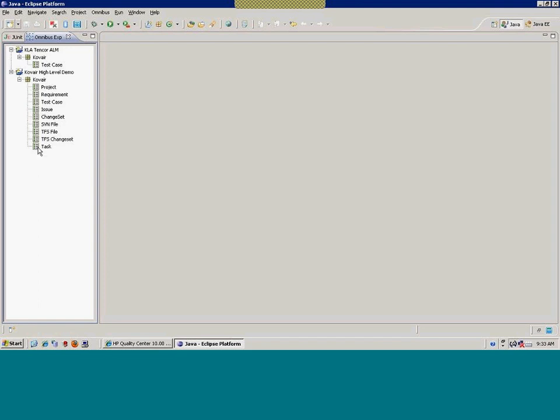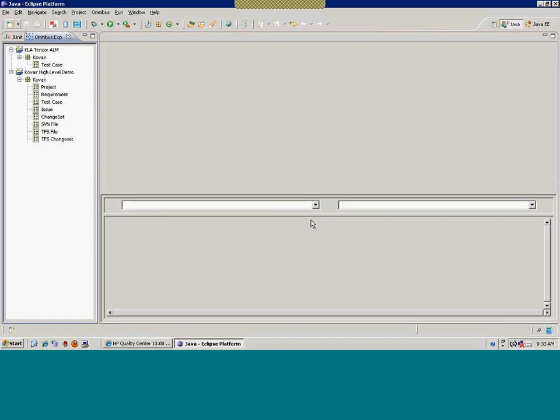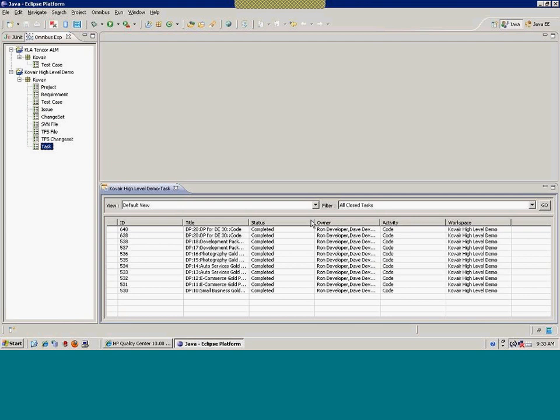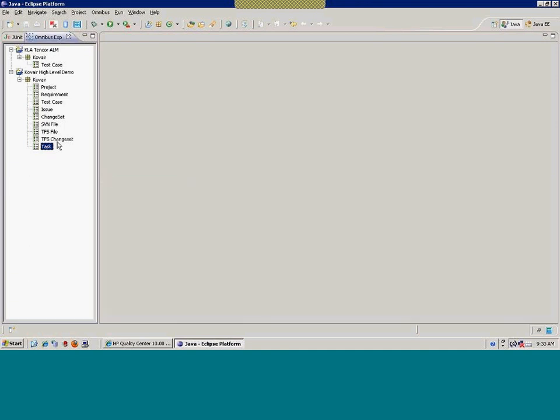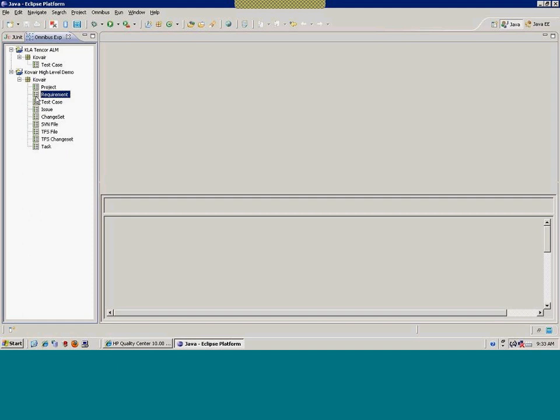So for example, if we go to tasks, double click on tasks, that will show me the list of all the different tasks which are assigned to Dave. Just like we have seen for Mary, there is a My Task page, but now we are seeing everything from Eclipse. So we can go to each individual one and complete that if necessary. What we're really interested in is the requirements here.